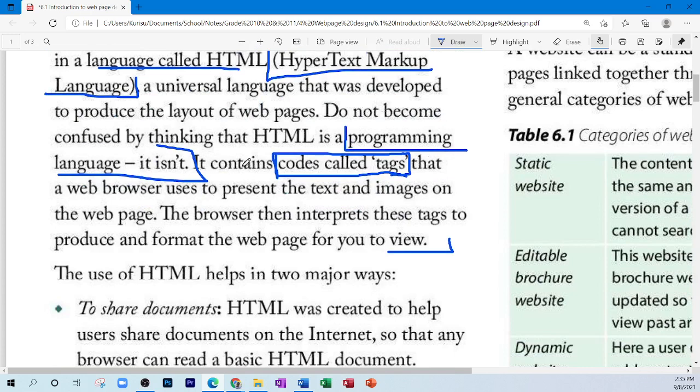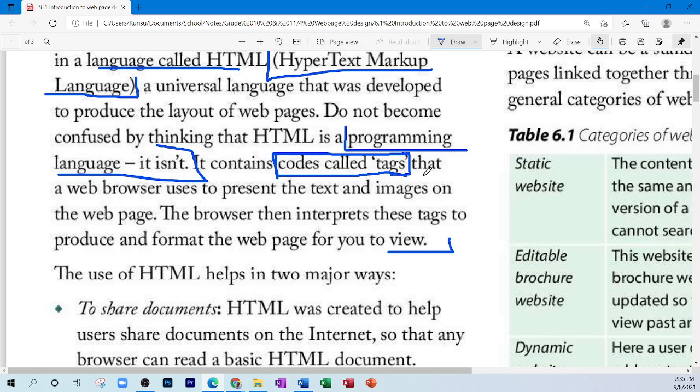Good. So the HTML language has codes called tags. I just showed you some examples. Now I'm going to share a list of some of the basic tags, and I'm going to actually go through a session whereby we're going to create a website using those tags. But like I said, it's not necessary for CSEC, but knowing what the basic ones are is a good experience for you.